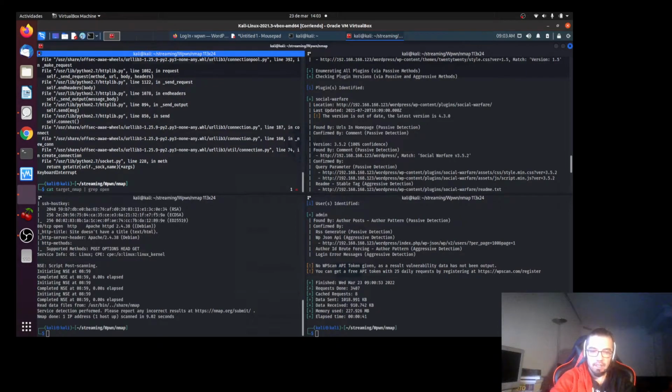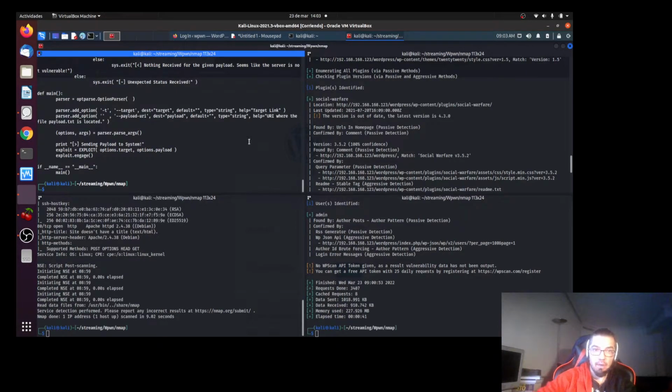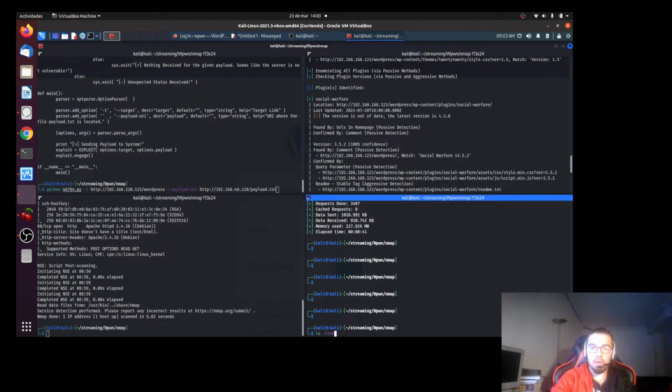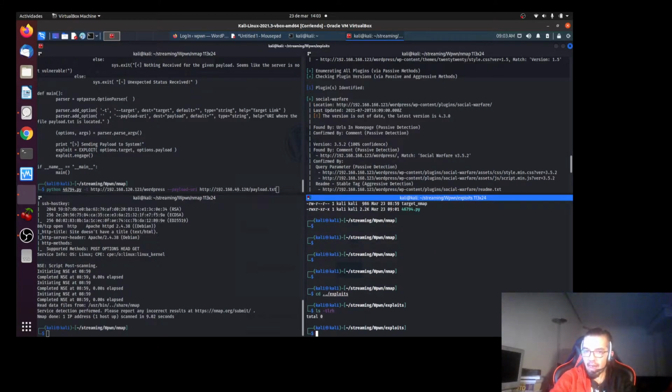Let me check it again. Yeah, this is payload URI. The payload URI is this one.